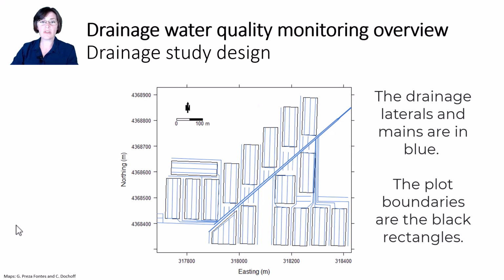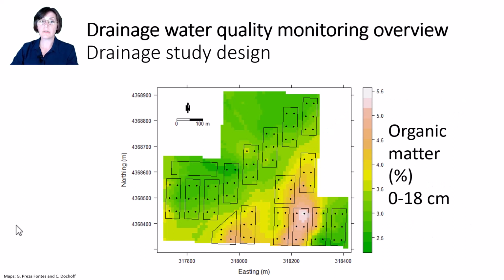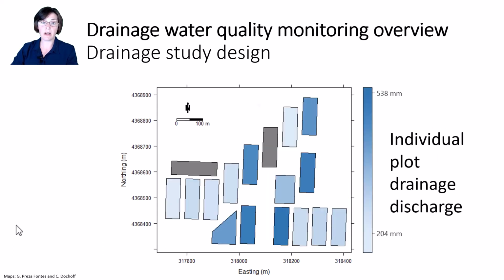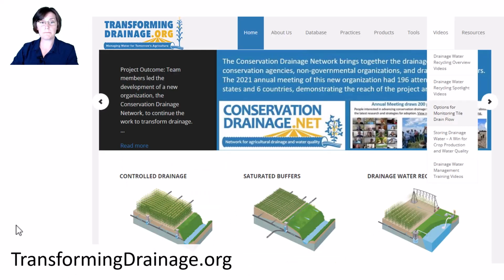But even though the drainage system was designed to be extremely uniform, just remember there is natural variability in any field, for example, with organic matter and topography. My point is here that we do have variation in the amount of water leaving each plot, which makes the replicated aspect of these studies very important. You need enough replication, or in essence, you need enough statistical power to overcome some of the natural heterogeneity.